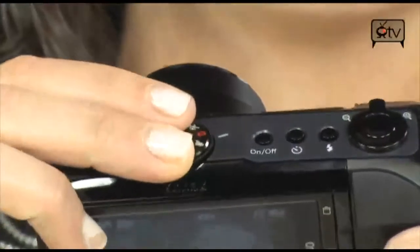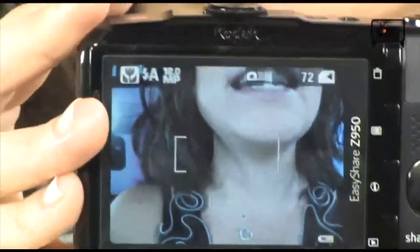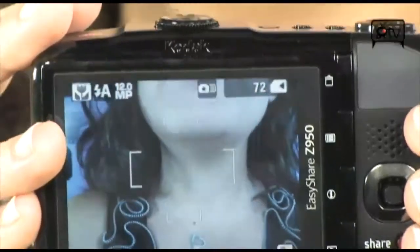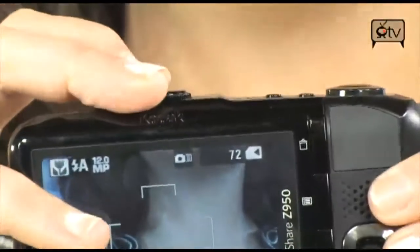Our next mode is auto mode. This mode is really simple, and it's going to choose the best scene for your shot. You really don't have to do any of the work, so if you don't feel like messing with all the manual controls, you can just put it in auto mode. Let's keep on moving along.